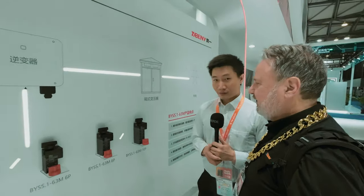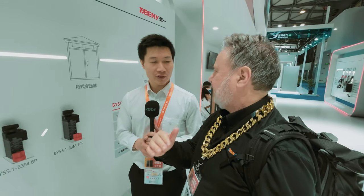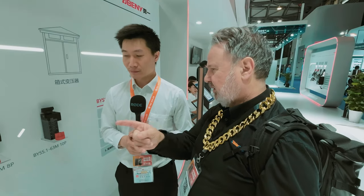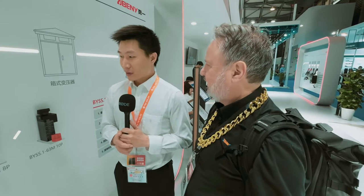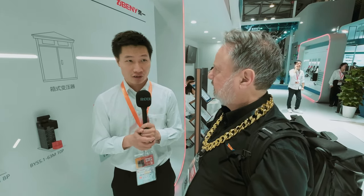So, Tim, one of the challenges has been, certainly in Australia, is the voltage of solar panels go up and the string voltages go up. Yeah. So we now have 1,000 volts on domestic in Australia and 1,500 volts on commercial. So are these switches for higher voltage applications? Yes, definitely. You're right. And the panel's power and the current voltage always go higher. That's been a challenge for solar DC side protecting. So our switch also follows the trend. So we have 1,500 volts up to 63 amperes switch.